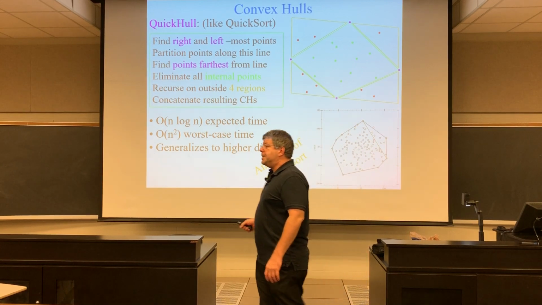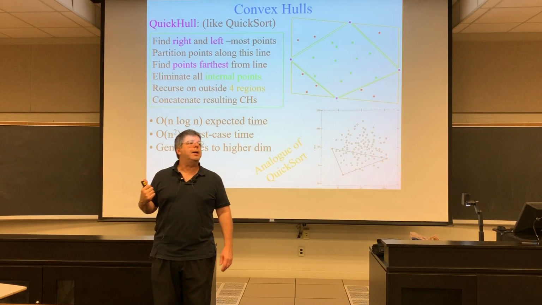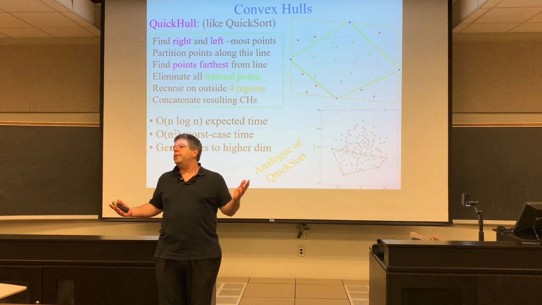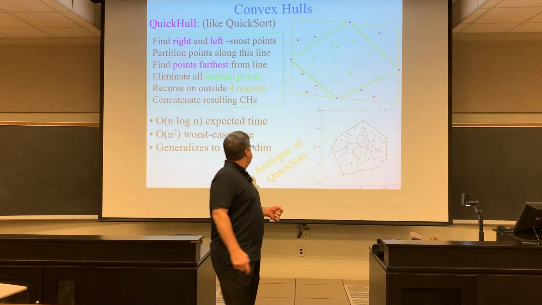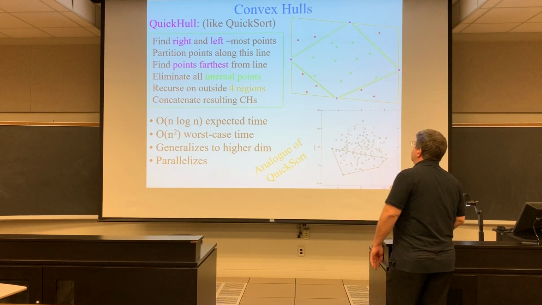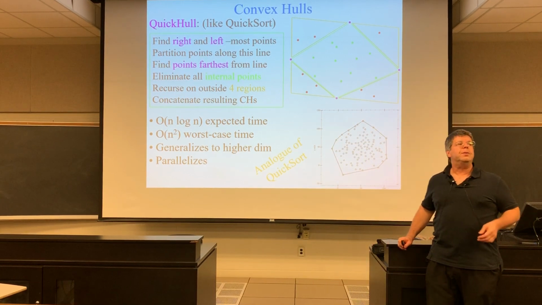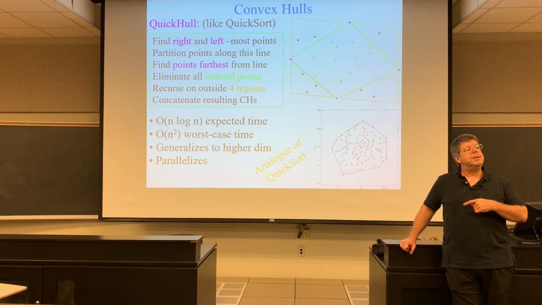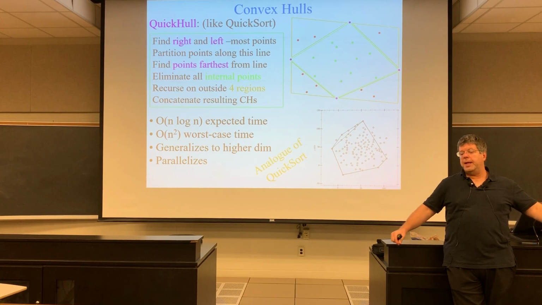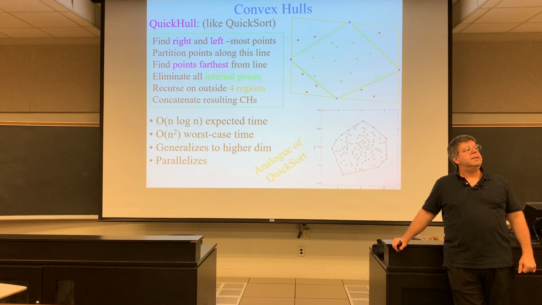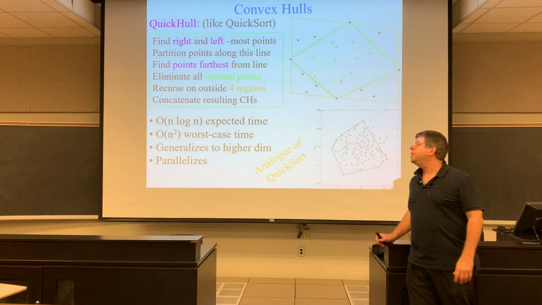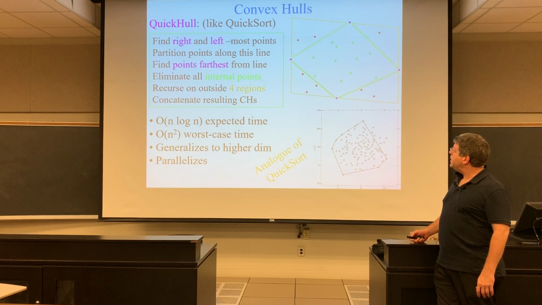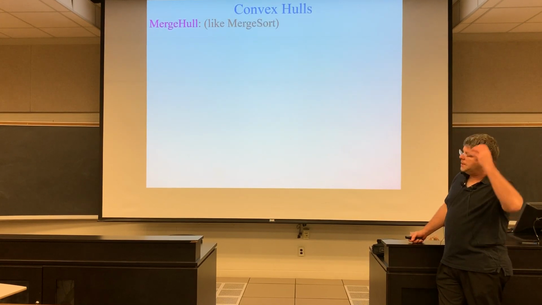And that's not a trivial statement, because some of the previous algorithms for convex hull did not generalize to higher dimensions, at least not in any obvious way. Like Graham scan did not generalize in an obvious way to 3D or any other higher dimension. And it does parallelize. Some algorithms don't parallelize very well, and we already saw the Jarvis march didn't parallelize very well, but this one does, because you can recurse separately using separate threads in parallel on all these portions, just like quicksort parallelizes nicely, and so does merge sort. But insertion sort doesn't so much parallelize. So that's an important property of it, even though it's worst case quadratic.